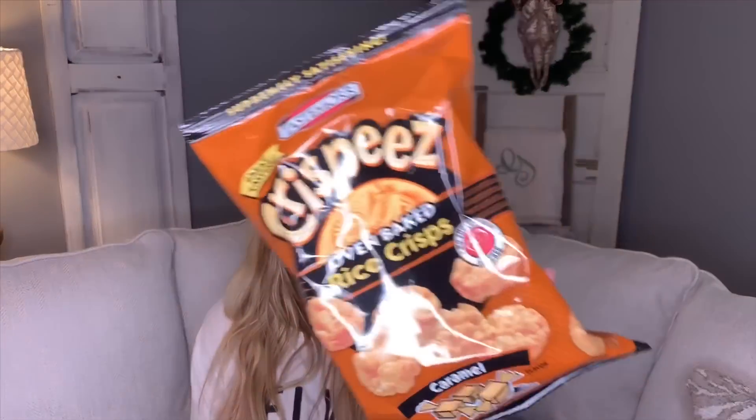I found these little crispies oven baked rice crisps — I love the little Quaker rice cakes and these look just like them, so I'm hoping that's what they taste like. I've never seen these at my store and was super excited to come across them. Ethan loves these little peanut butter and chocolate chip chewy granola bars — they taste just like the Quaker version in my opinion and I usually always pick these up. I also got these little peanut butter filled pretzels for him to take to work.